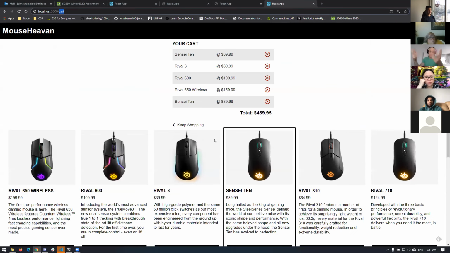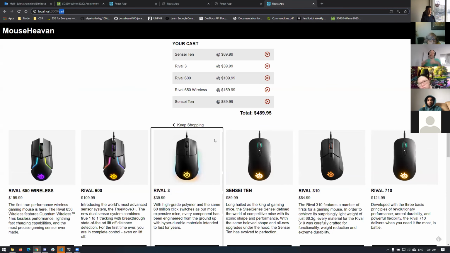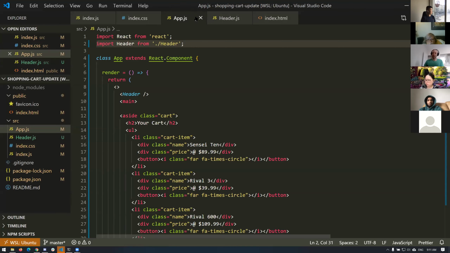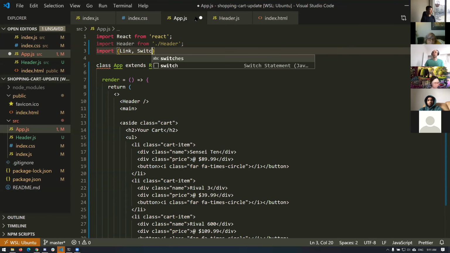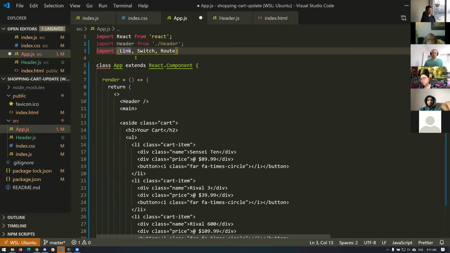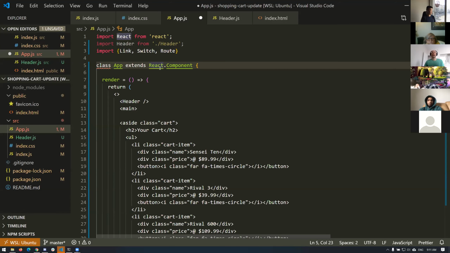Obviously this is not something that we want. So we're going to include React Router on this page, and we're going to look at the pieces that we need, because we essentially have multiple pieces. On import, we can bring in Link, we can bring in Switch, and we can bring in Route. We can also bring in BrowserRouter, but we already brought that in, so we don't need to bring that in again. Which ones of these do we need? That's something that we have to figure out.